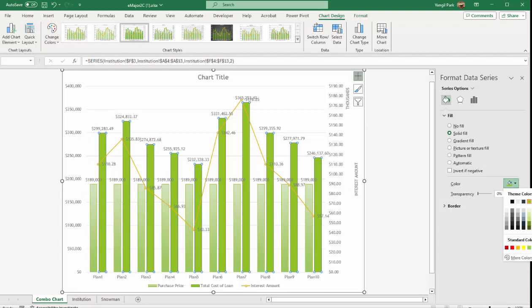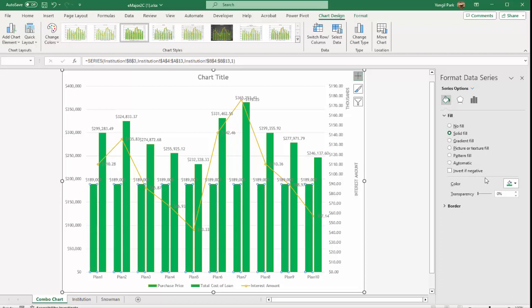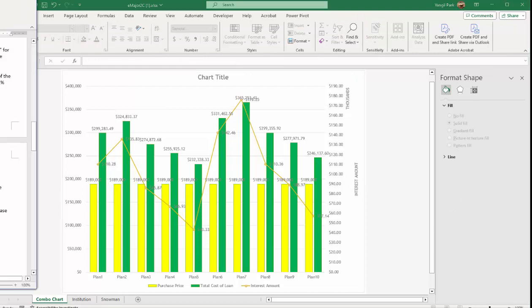Dark green, and the other one, make it yellow. Just like that. Okay? So that was F.